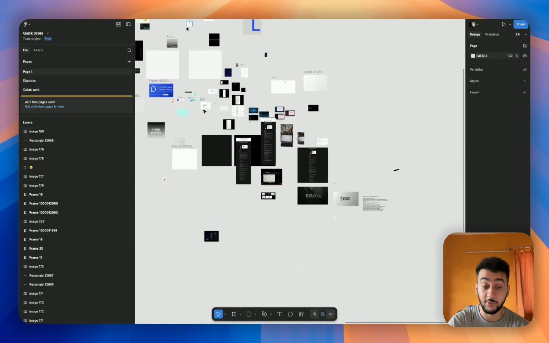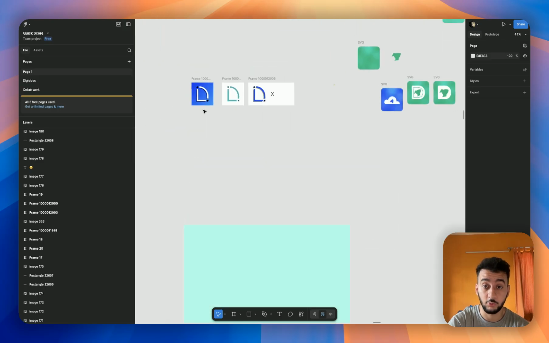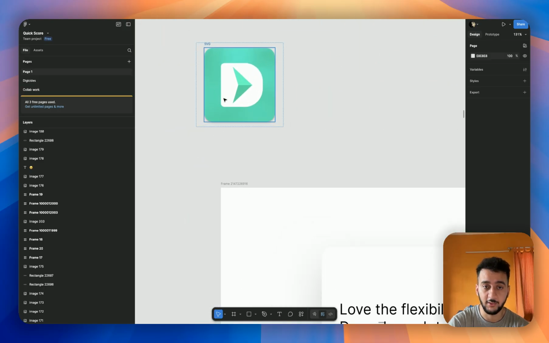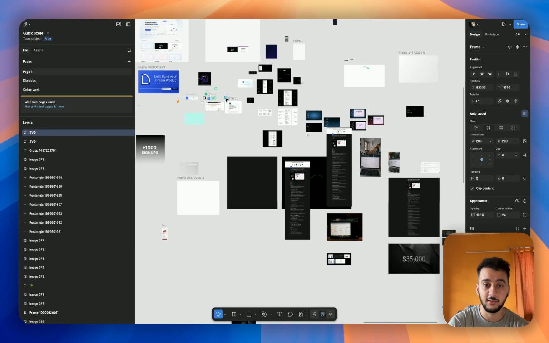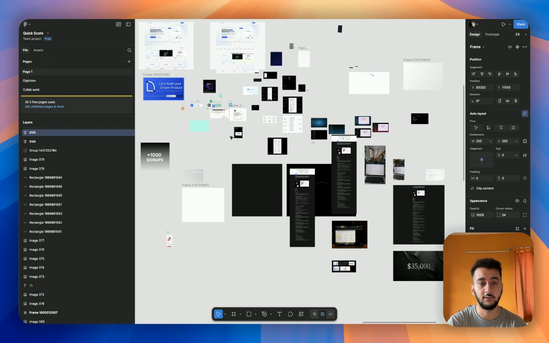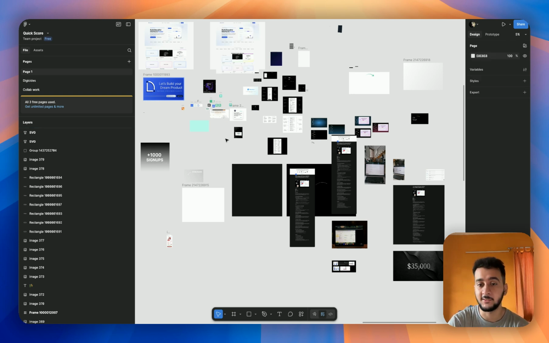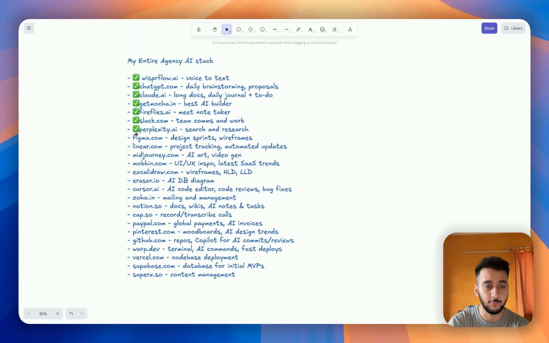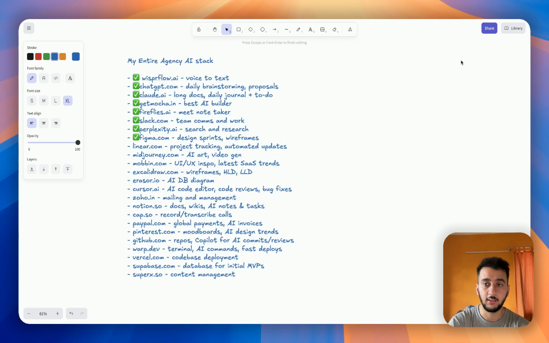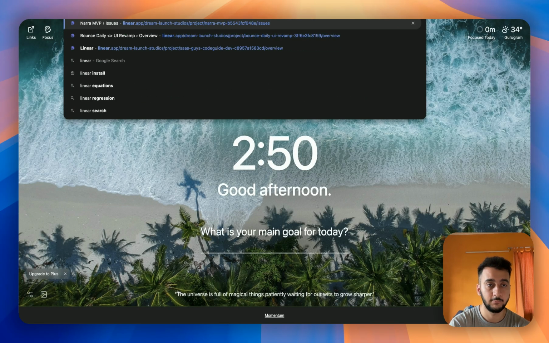The sad part is sometimes when I'm working through this, for example, the logo that we currently have, I had made it here only. The sad part is I have so many components here that it gets missed. I sometimes find it hard to find some things because I've been using so many things. So yeah, this is there, and other than this, the next tool is linear dot app.